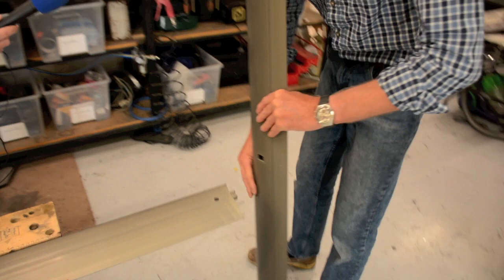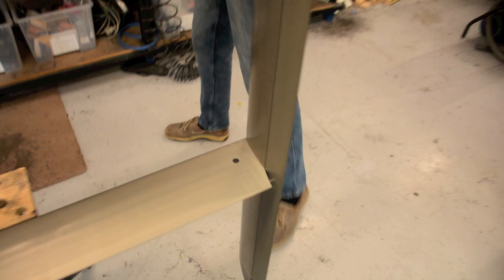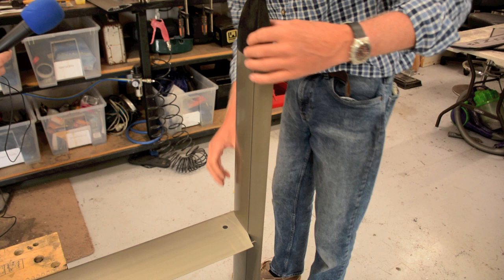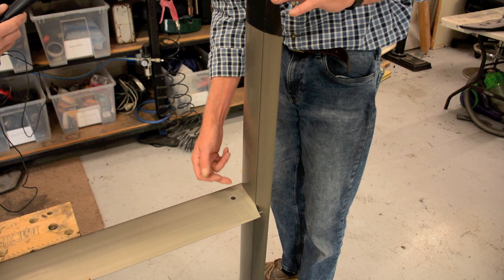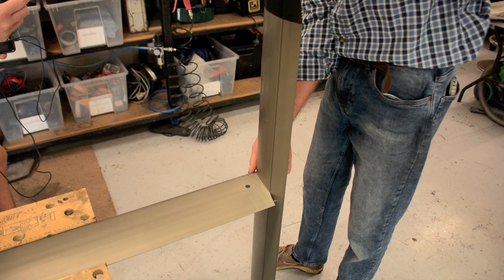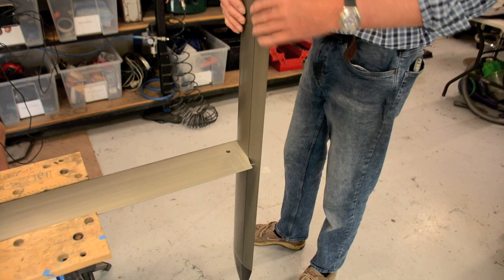Take your foil, sit it on and if necessary give it a gentle tap with the rubber mallet to ensure that it all sits on. Once you're happy that it's all sitting on, there's no need at this stage to put the bolt in, because with these large foils it's very important that you get rid of any wobble generated through the slight looseness of fit between the stump and the socket. If you don't do something about this, you'll be relying wholly on the bolt head to keep the two parts together tightly, and that could cause undue fatigue on the bolt, which results in the head of the bolt breaking off and the potential for your horizontal to sink to the bottom.